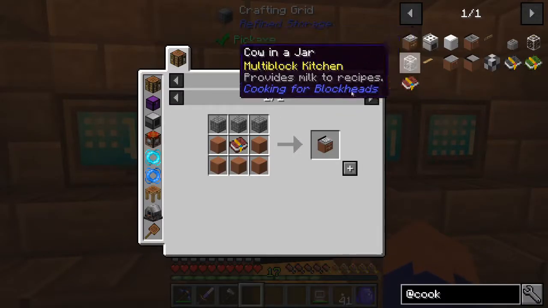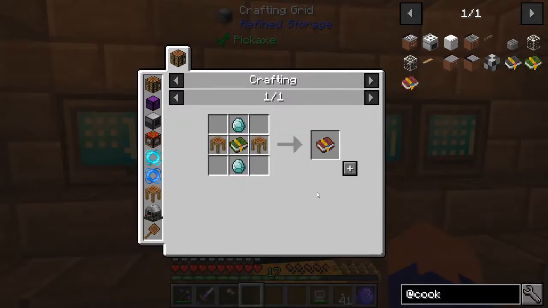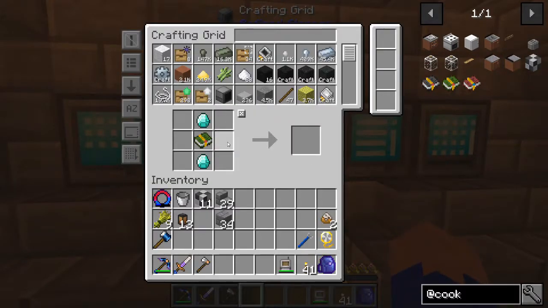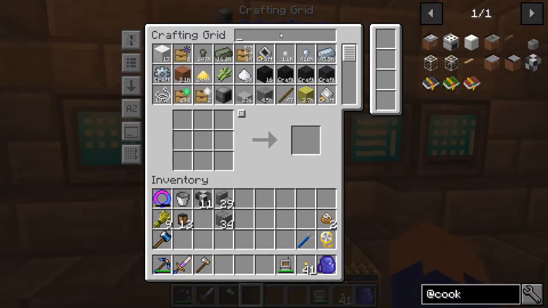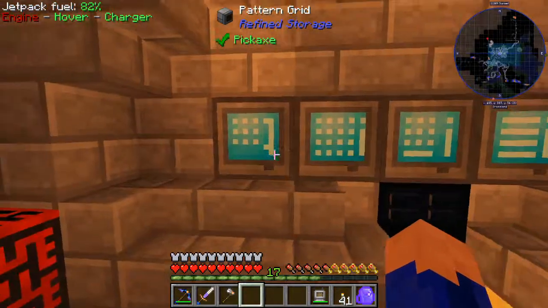So then, we gotta make this next one. And we should have... Oh! We don't have any crafting tables. And we don't have the blueprint for them. So let's throw the blueprint in the system real quick.